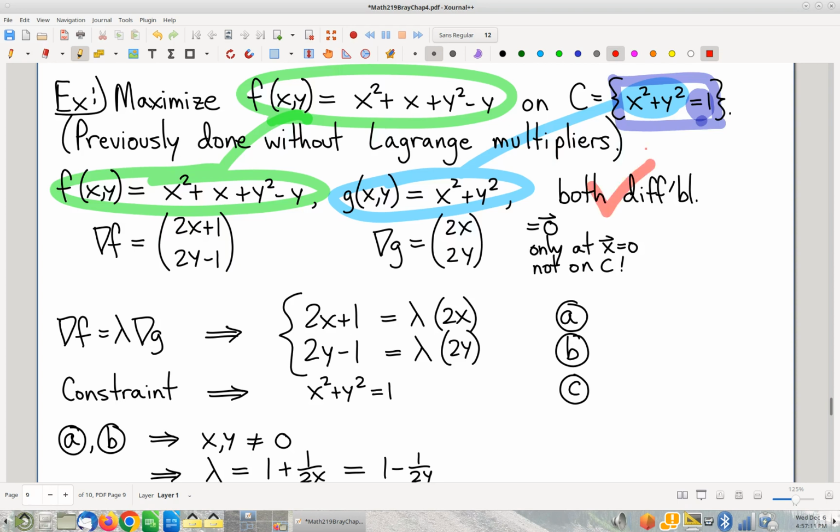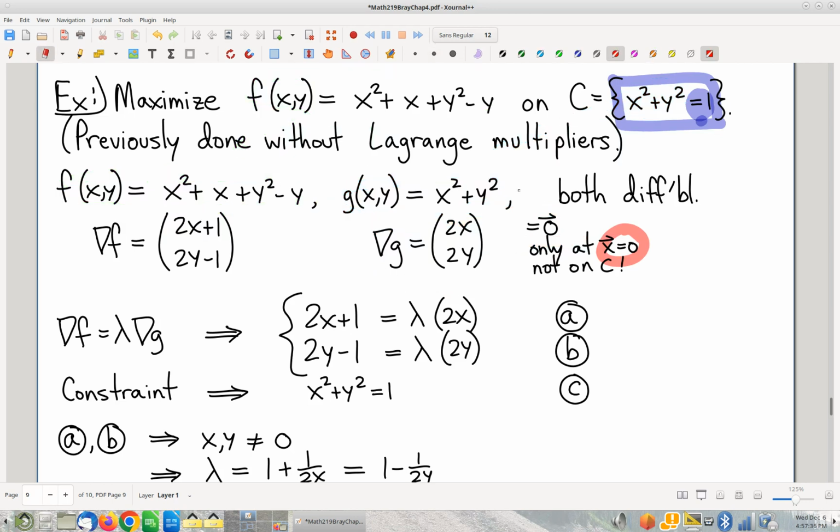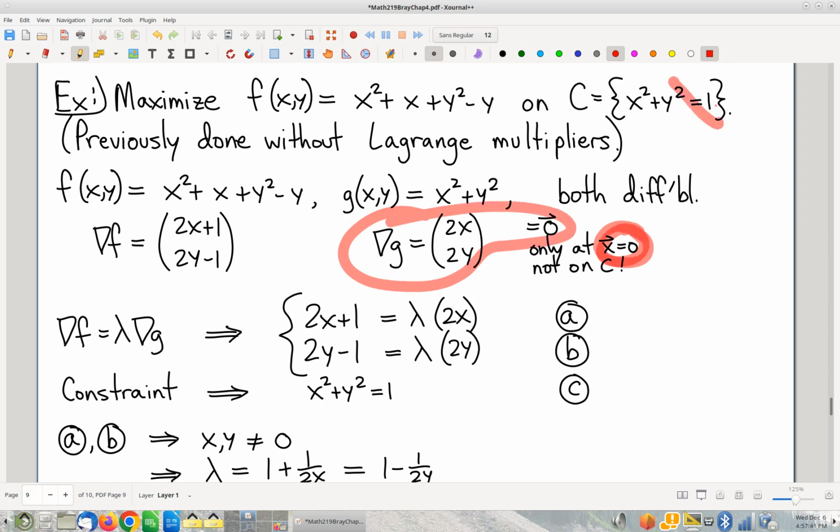Differentiability is a casual glance. These are polynomials. Those are differentiable. No critical points. The degeneracy condition, also pretty quick. The degeneracy condition comes from looking where the constraint gradient is 0. And again, that's going to be only at the origin. This happens only at the origin, which does not satisfy my constraint. And so again, this is not on C. It's not our problem. I don't need to eliminate it. It was never an option in the first place.